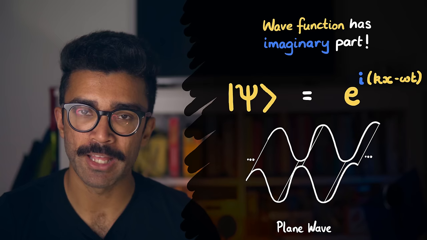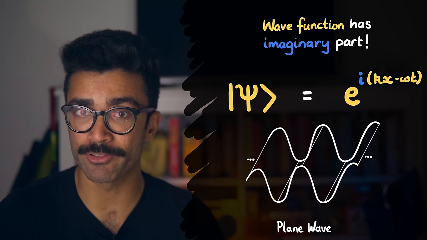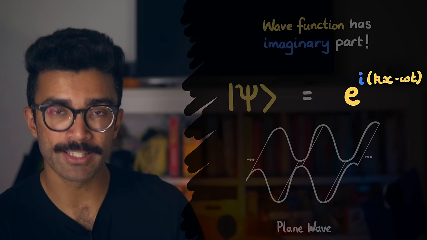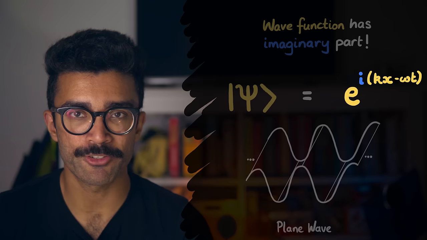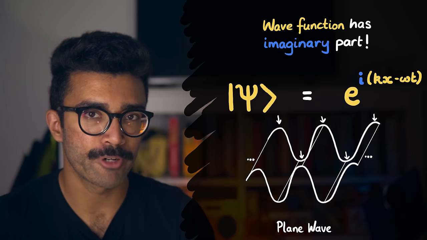What we're drawing here is just a real part of it, but it also has an imaginary part. Usually wave functions have a real part and an imaginary part, and we can describe them compactly using this notation, for example. What this wave function represents is that the probability of finding our electron is fairly evenly spread out through all of space, though we still have regions of high probability and low probability.